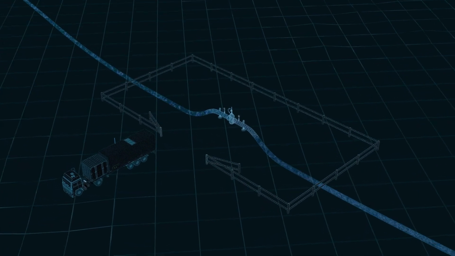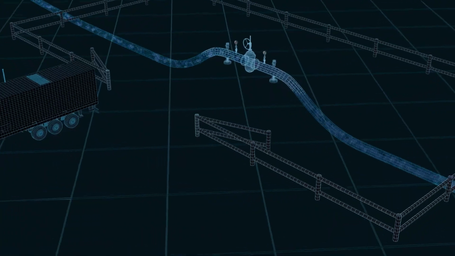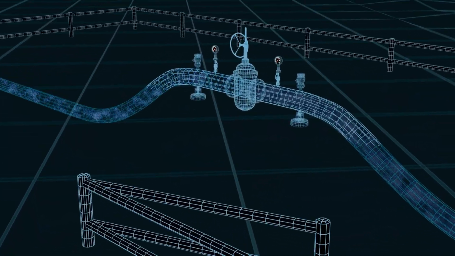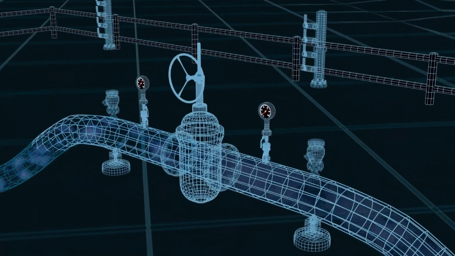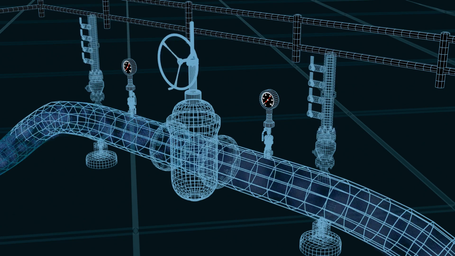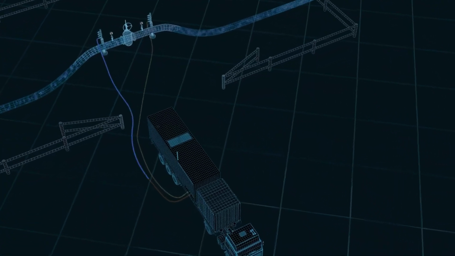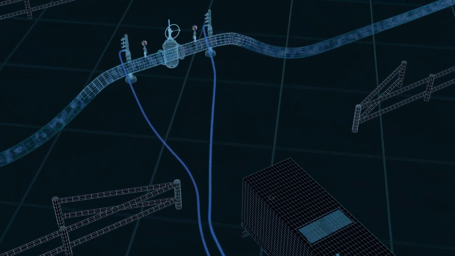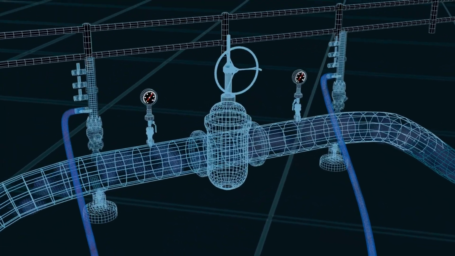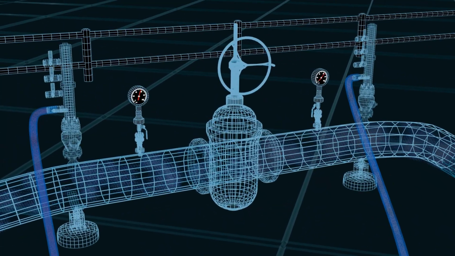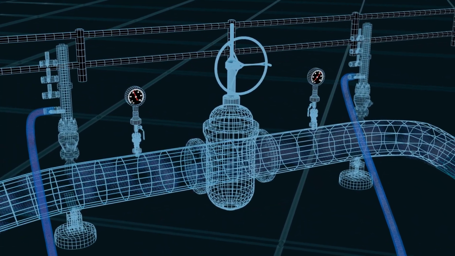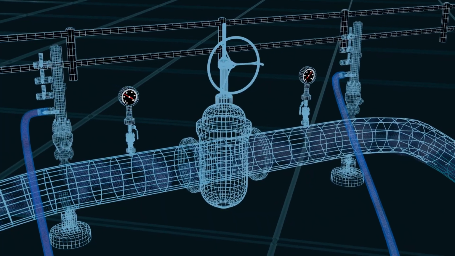In this case, a compact and agile mid-range mobile gas evacuation unit is getting ready to remove natural gas from the isolated section between two valve stations. Once both valves are closed, the mobile compression unit is connected to the pipeline. It begins suction of the gas from the isolated section, reducing pressure to as low as 0.2 bar gauge, and discharges the gas into the adjacent section at pressures up to 90 to 100 bar gauge.